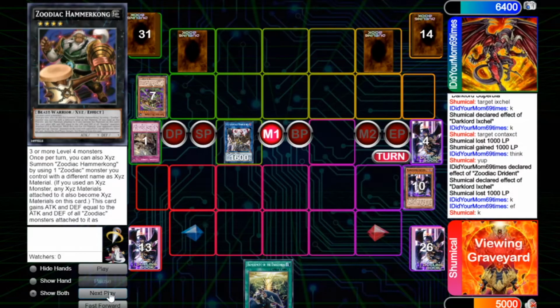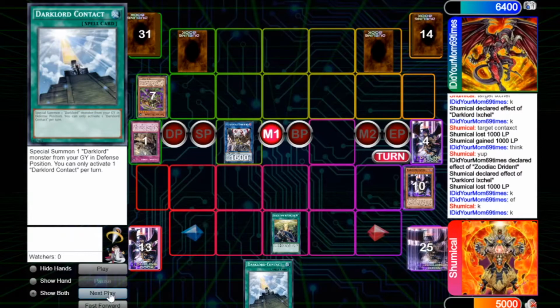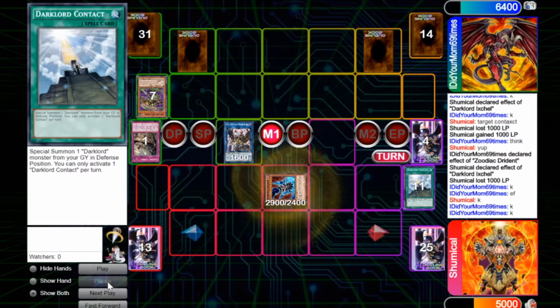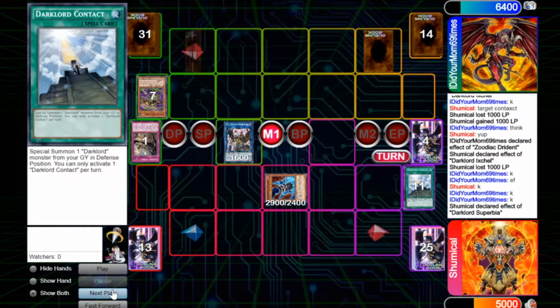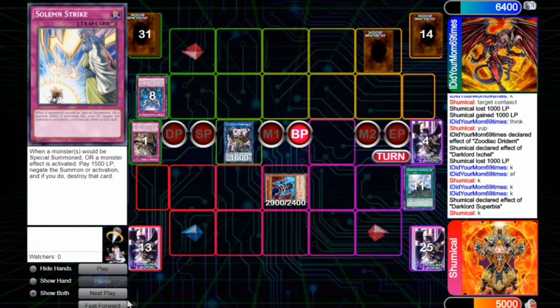So again, we're going into Grand Gear. Oh, I got the Banishment. Really good top deck. I get my Contact. I use Contact to bring back Superbia. Use the effect of Superbia and he Imperms it. I'm like, okay, that's fine. Strike would have probably been better in my opinion, because now next turn I can attack him.